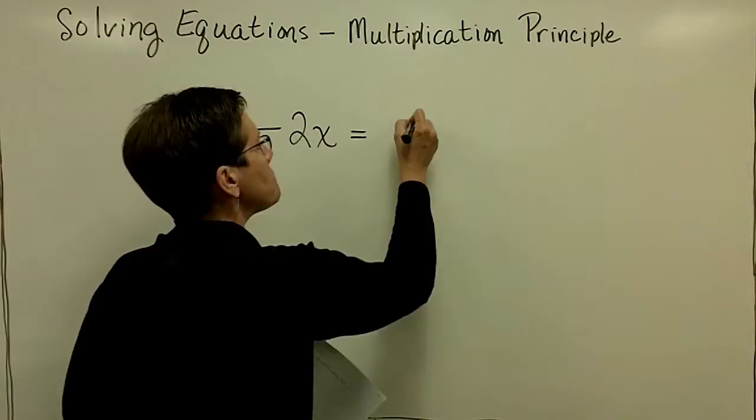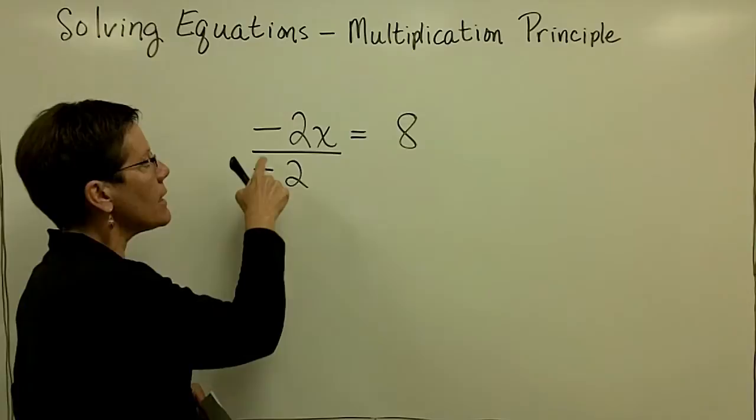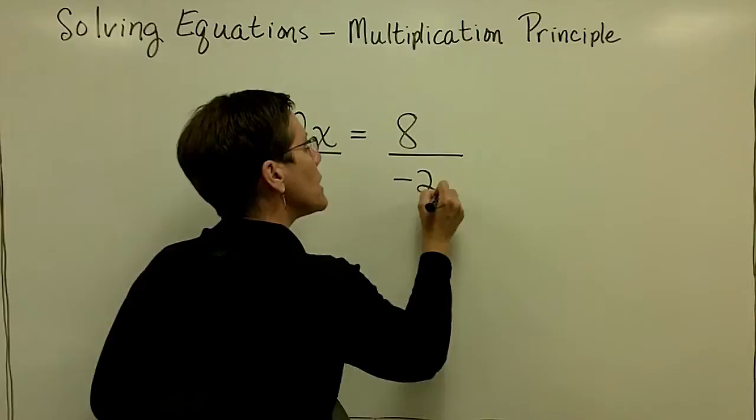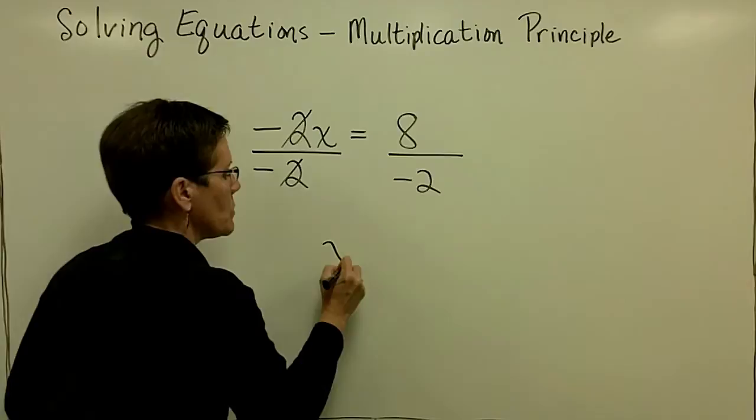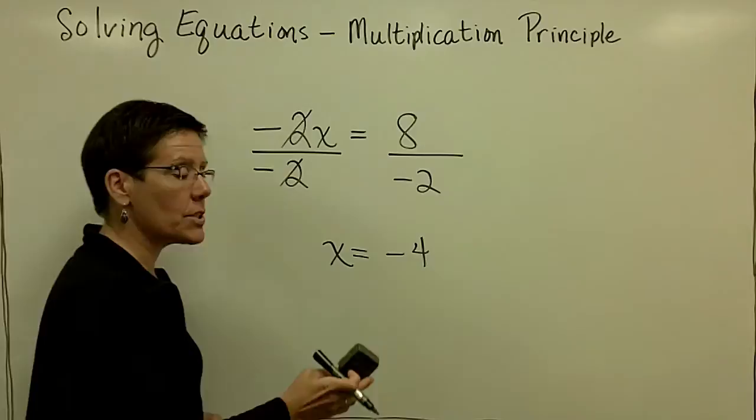Next, I'd like to solve for x when it has a coefficient of negative 2x. So to isolate the variable x, I have to divide by the whole coefficient — I have to divide both sides by negative 2. Please don't forget that because this negative divided by a negative will give you a positive 1. If I divide the left side by negative 2, I have to divide the right side by negative 2. Those cancel out, giving me x equals negative 4, since positive 8 divided by negative 2 is negative 4.